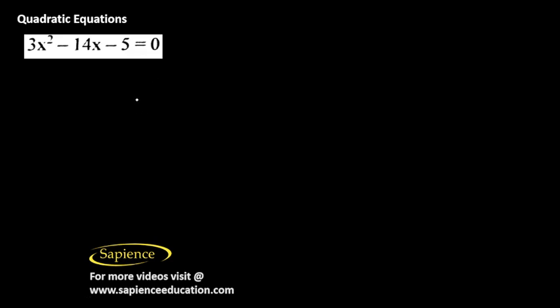For the last two questions, the equation was given in the factorized format, but here we have a quadratic equation which is not factorized. Now we will use the middle-term splitting technique to solve this equation. In such equations, we need to multiply the x square coefficient and the constant term, that is minus 5 into 3, that is minus 15, and minus 14 is the middle term. We need to split the middle term in such a way that when you multiply the numbers, you should get minus 15. That is how middle term splitting is done.